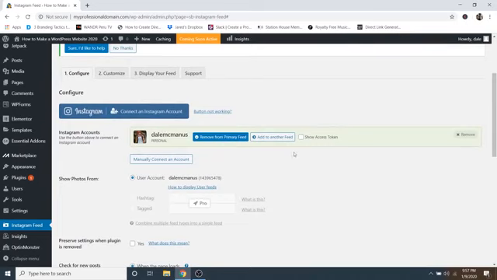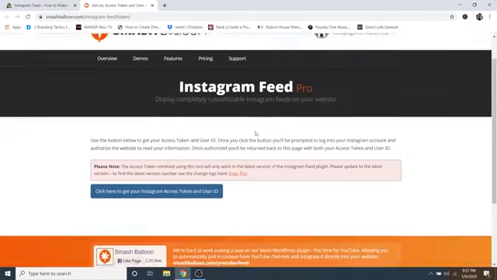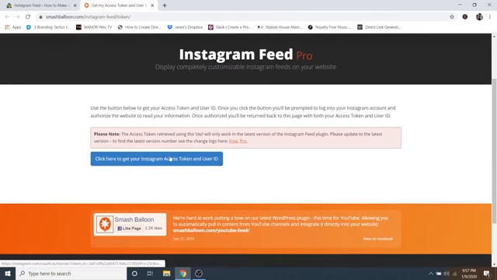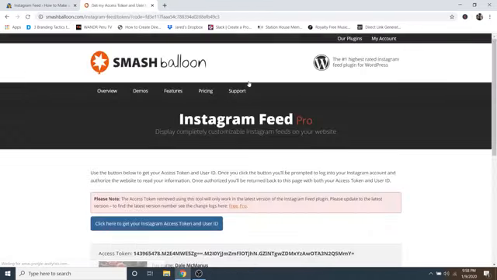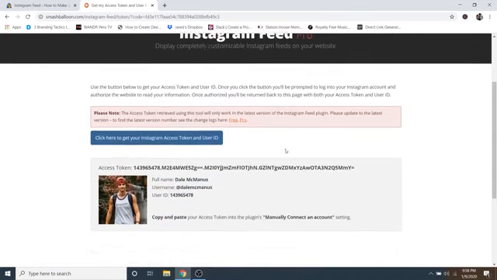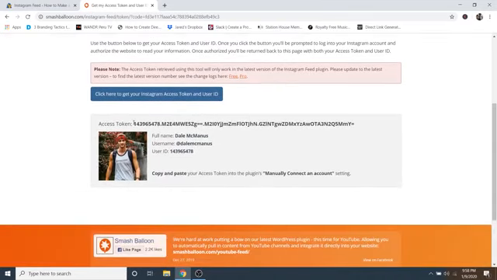And if it didn't, then you can just go over to button not working right here. And what you can do is just click here to get your Instagram access token. And you're basically just going to set this up manually. So I'm going to click here to get an access token. And again, this is my personal account that I want to do this for. Click connect. And it will likely ask you to log in to your Instagram. And whenever you log in, you'll get this little access token. Actually, it's not very little, it's pretty long.